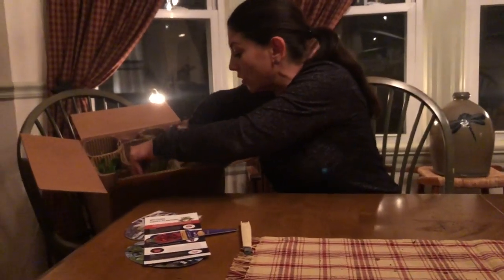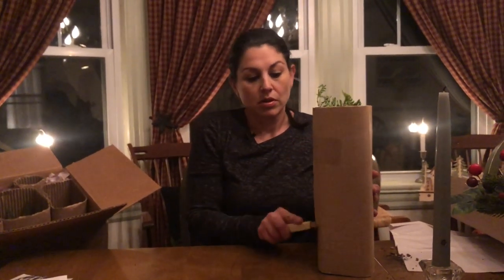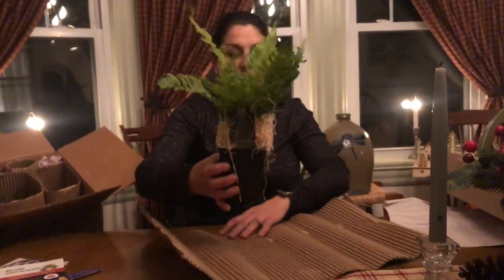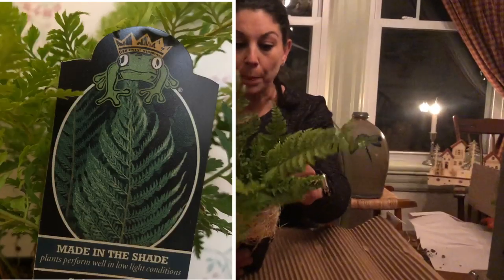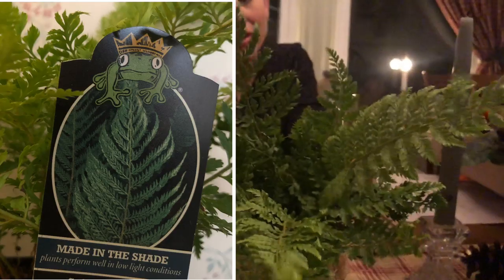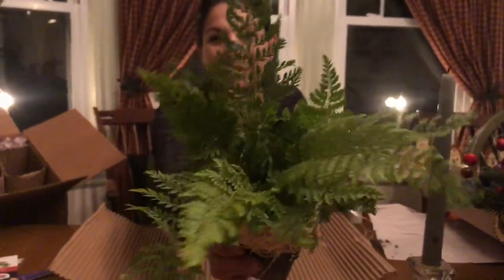This one is a fern also — I can see that. It's beautiful. You can see how nice everything is contained and nicely kept together. But again, we've got a fern here, and this one is a soft shield fern. I love any kind of fern — I'm a sucker for a fern. Look how delicate and beautiful these leaves are. I just want to touch it, it's so pretty.